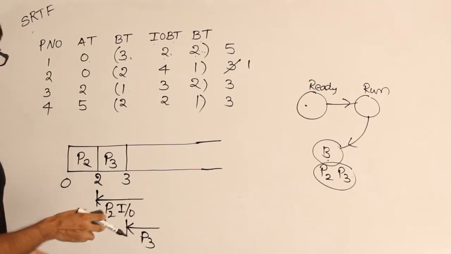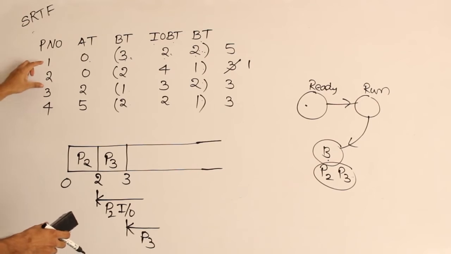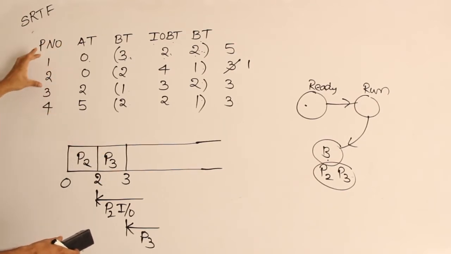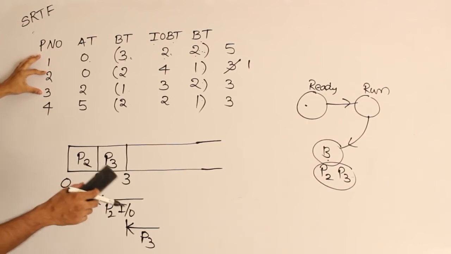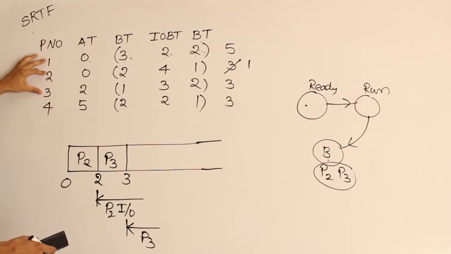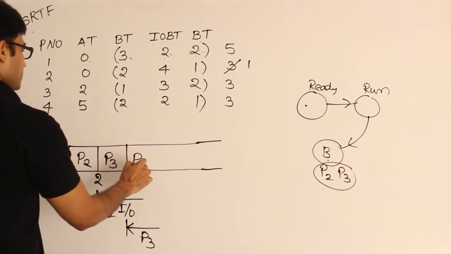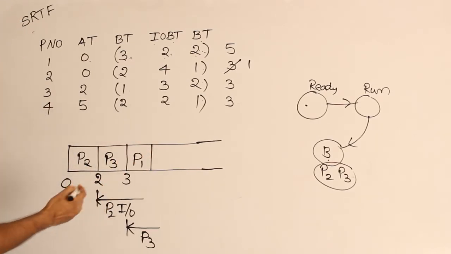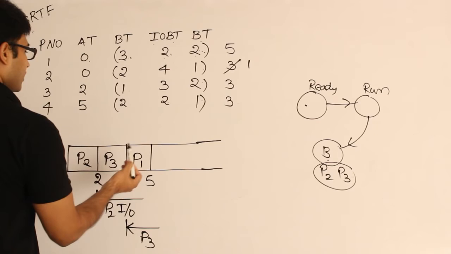And now what is the next process that we have to schedule? So time equal to 3, now nothing is available, only 1, 2, 3 are available, out of which 2 and 3 are already in the block state. So the only process which is available is P1. Out of no choice, I am going to schedule P1 now. I have to run it till the next one is available, which is nothing but 5, right?